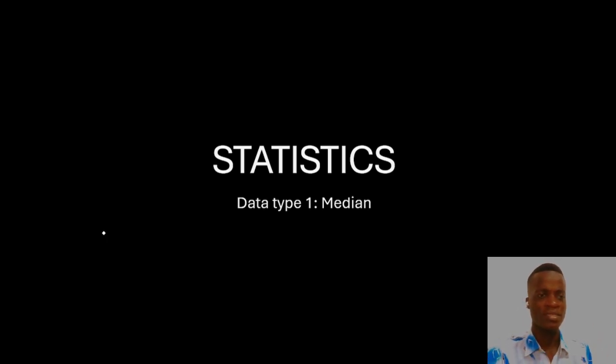So let's look at a few examples. Here we have the example 2, 1, 2, 3, 5. A simple example of a set, and this is data type 1. If you don't know what we mean by data type 1, watch the introduction to the tools video to understand why we are calling it data type 1, and how the other data types look, and how many there are. For this data type 1, we are trying to find the middle value, because these are numbers and they naturally follow a particular order, one greater than the other. We need to first arrange.